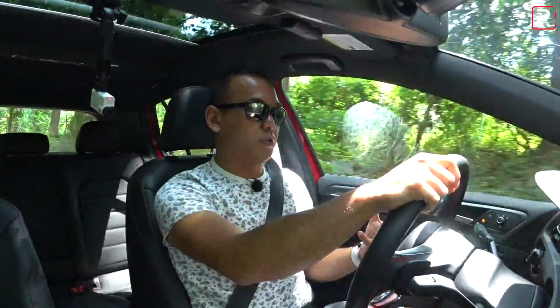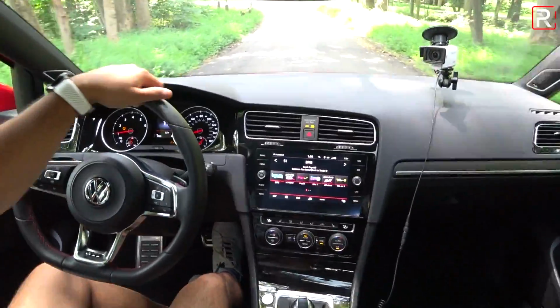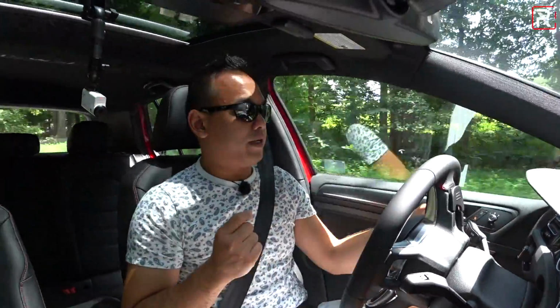Now it has 8 more horsepower. They've made the performance brakes and limited slip differential standard, which most of you probably bought this car with it anyways. And the ride quality is still very good in a GTI. We just went over that rough patch of road over there, which I always test press cars on, and in comfort mode, it rides very well. This is the only trim, remember, to get the adaptive dampers.